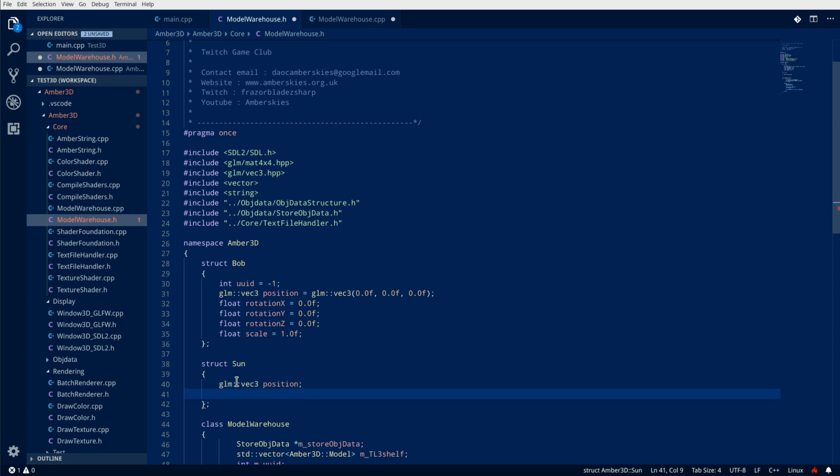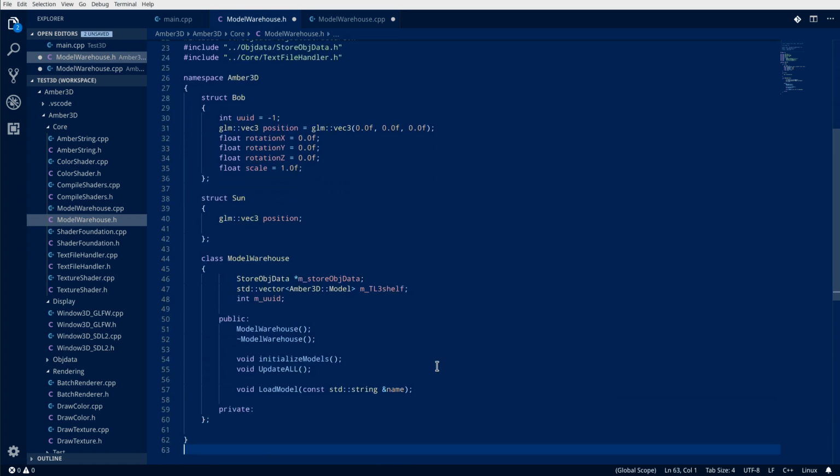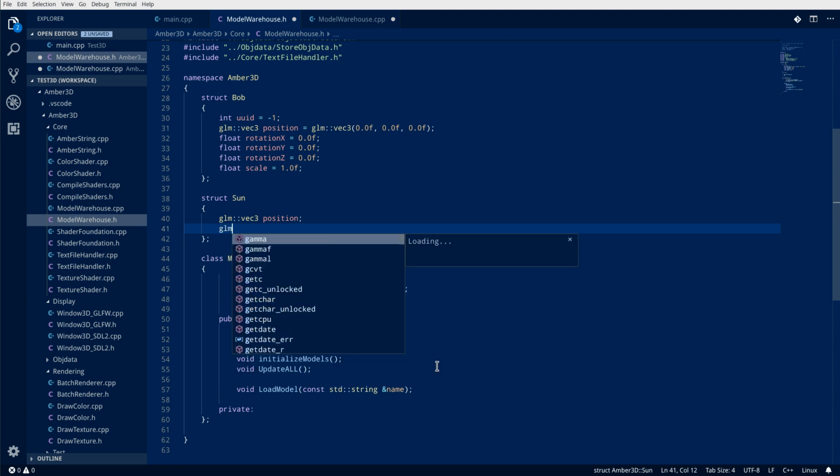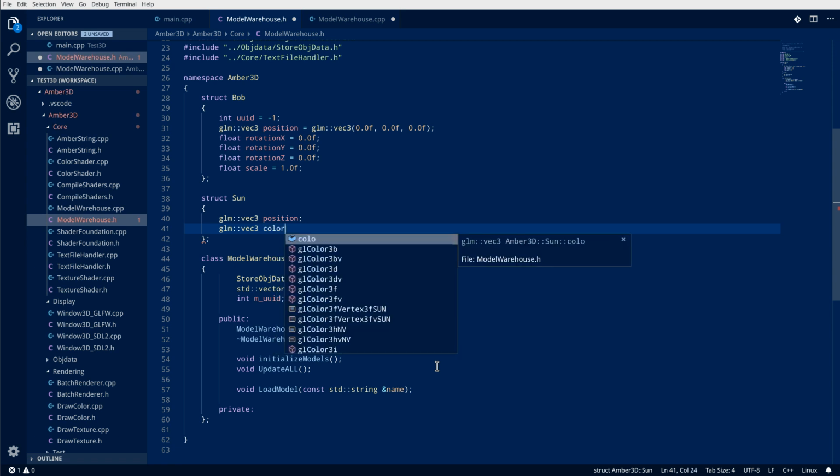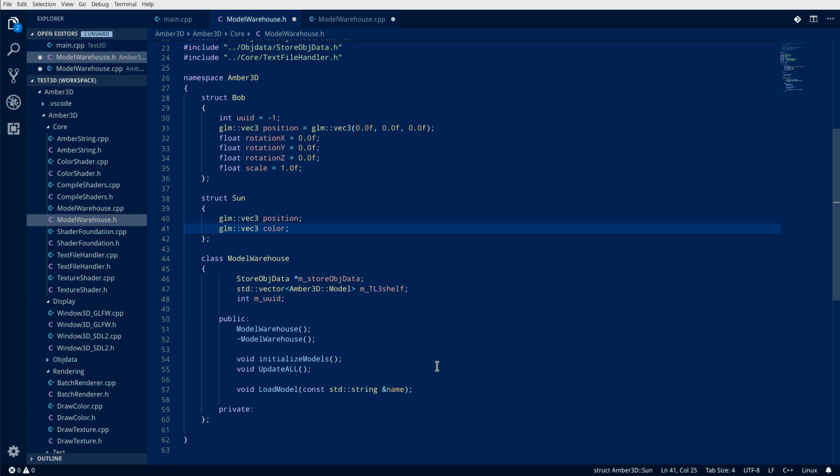Semicolon. And just move that out of the way. Let's get this to full height. GLM Vec3 colour. That'll do. That's the sun.